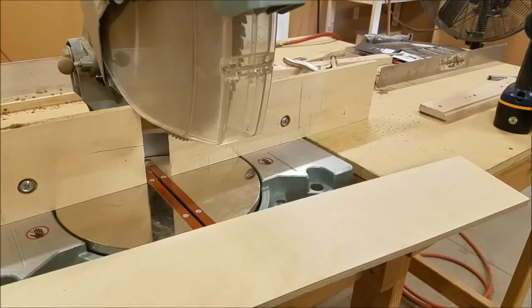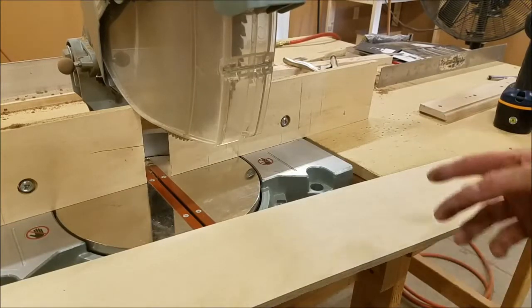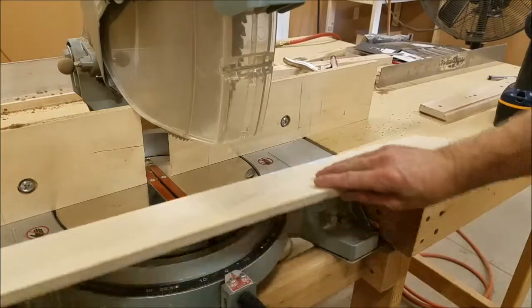I've got my setup for my drawer sides, and what I want is basically 23 1/4 inches long on my drawer sides. So I've set up a stop. You can see the little rabbet at the bottom. That's so that if any sawdust comes into play, it won't hit up against the board and cause me to cut following ones a little shorter. So that's what I do. I screwed that down and I'm ready to cut. I need 6 drawer sides.